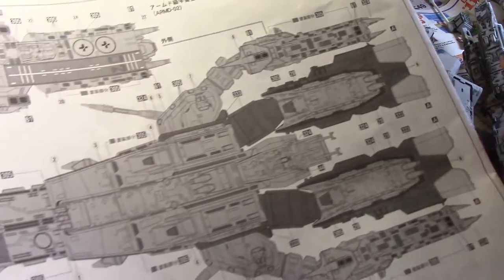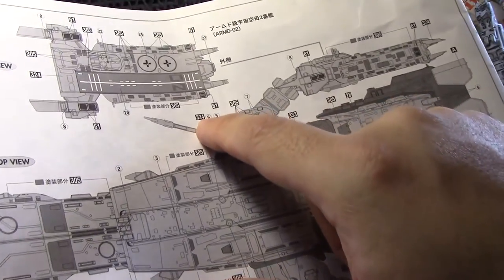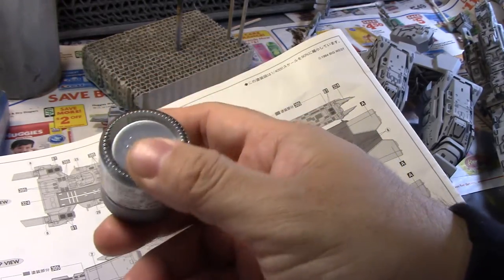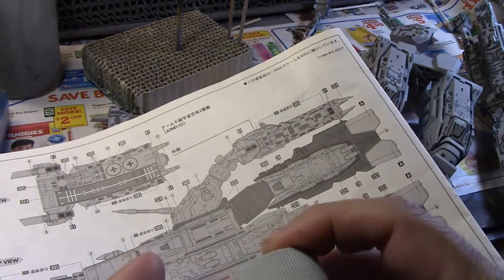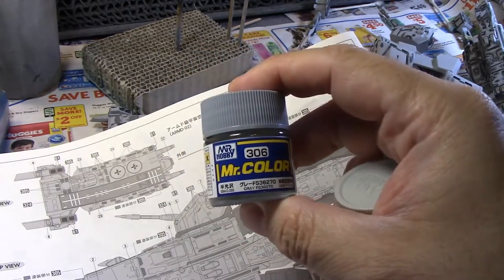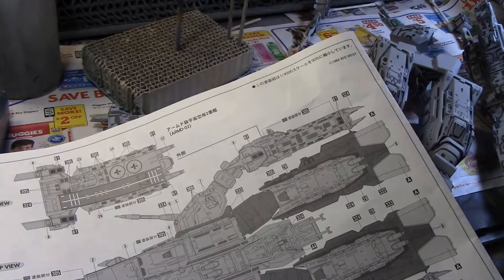I'll use this here. So 324 is actually gray, or a specific tone of gray. I don't have 324. Instead, I have 306, which is a gray as well, but I have another gray, a lighter gray, which is 315. So this is lighter than this, but this is darker than this. I think I can get away with 306 for the lighter portion of the ship. So that is good right there.